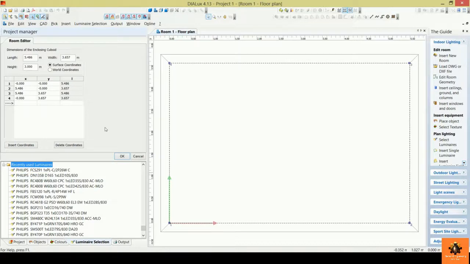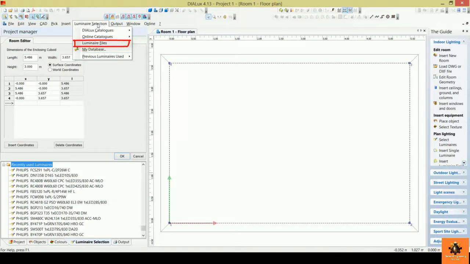And to add the luminaires inside our project, we easily press on luminaire selection, and then you can see we have 3 options for selecting the luminaire. The first 2 ones, which are the DiaLUX catalog or the luminaires catalog, they are related to the catalogs of the company which we are working on. And the third option is related to the codes or the files that the luminaire company is producing.